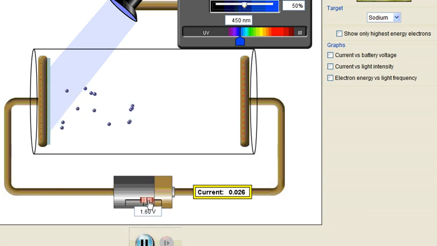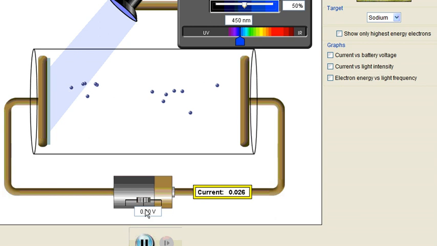So if I put my battery at basically around 0 volts, I can see I've got this current of 0.026. So those photons are knocking them free, and the electrons are just going faster when they finally hit the plate, but not really affecting the current here, right? Not in any big way. So if I turn this voltage up even higher, okay, that battery's making a really strong force now, big electric field in there, but look at the current. It's still 0.026, right?